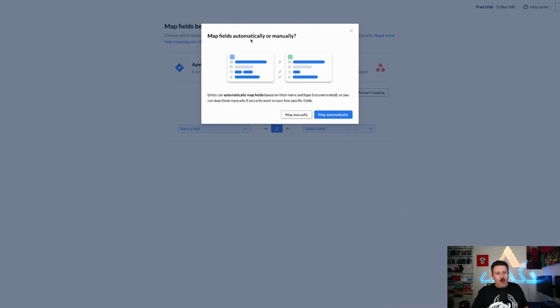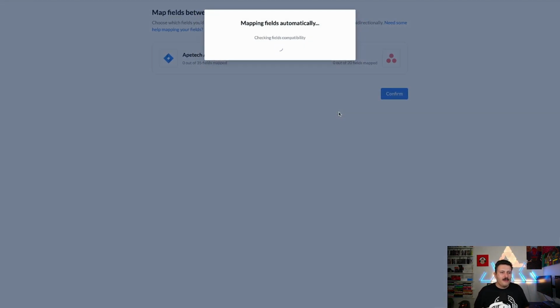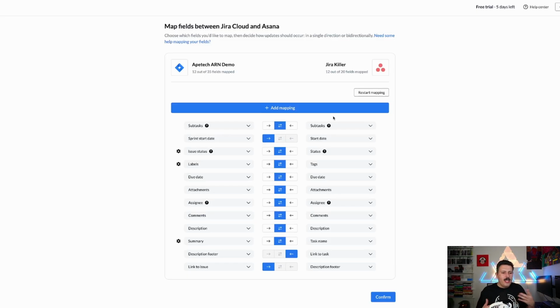Now, the mapping of the fields. This is going to be step 4, and this can be done manually, which is a little bit harder, or it can just be done automatically, in which case the tool is going to do it all for us. And you all know that I'm going to pick automatically. So what this is doing, it's going in and it's just going to find all the fields that are inside of Jira, all the fields that are inside Asana, and then it's going to go, well, what do you want? Because sometimes you're going to have a mixed match and sometimes they're going to be a perfect match.